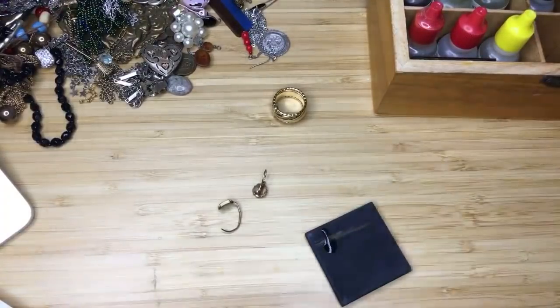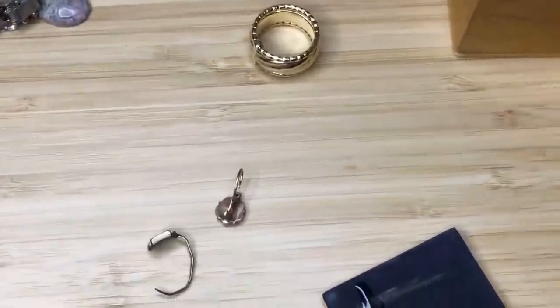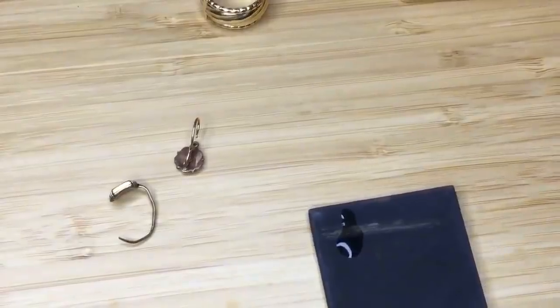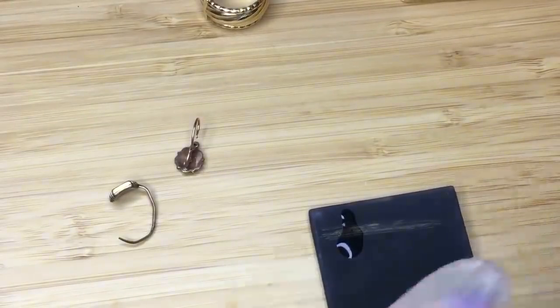Okay, so here it is. Boom. That's the 10K. Can y'all see it all right? I wonder if I can zoom. Oh, I can. Look how good that is. So there's 10K. And here's my 14K.